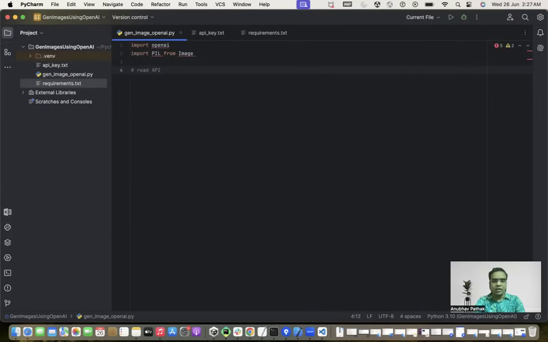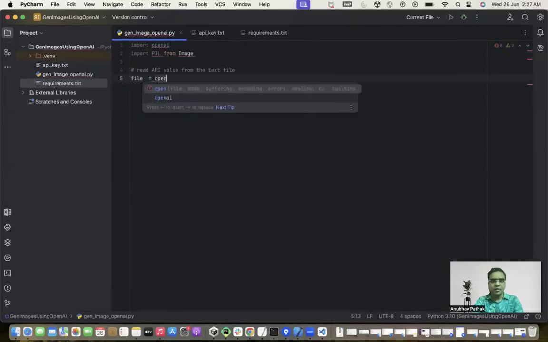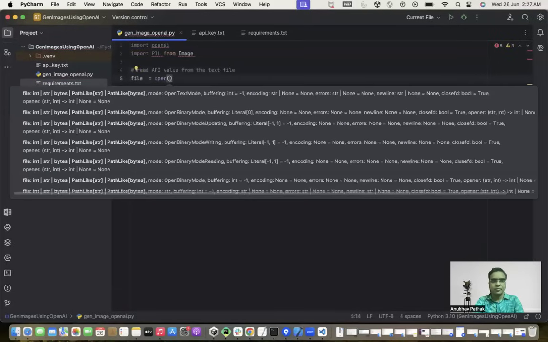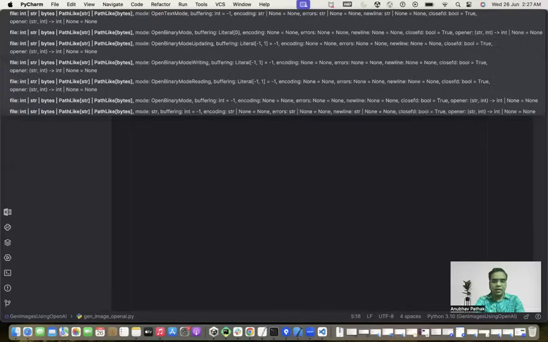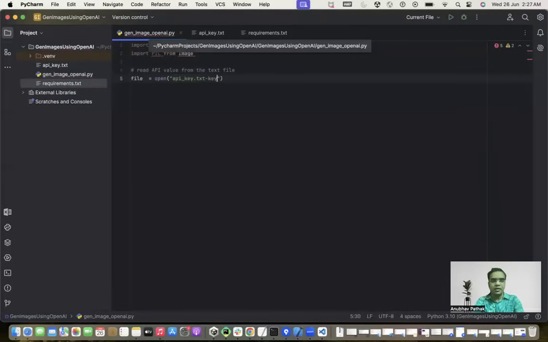Now we are going to read the API value from the text file which we have provided. File is equal to open, and here you can give the name of the file, which is api_key, comma, read only.